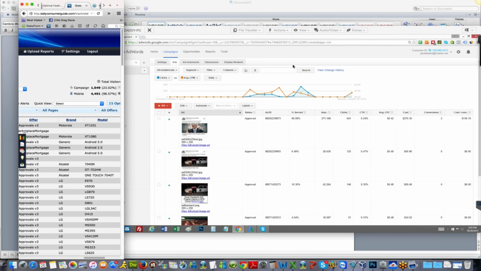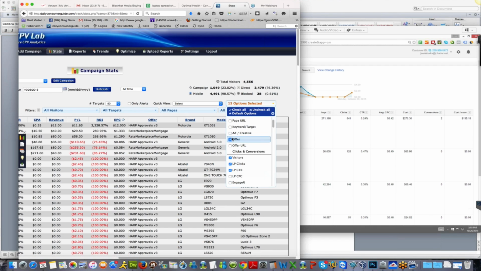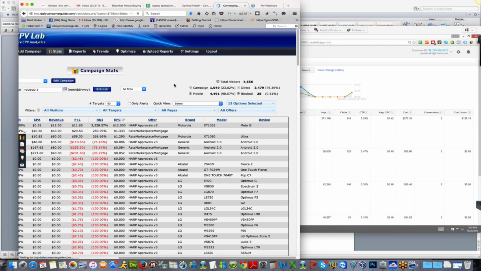Oh man, why can't it stay where I want it to stay. All right, we want keyword.